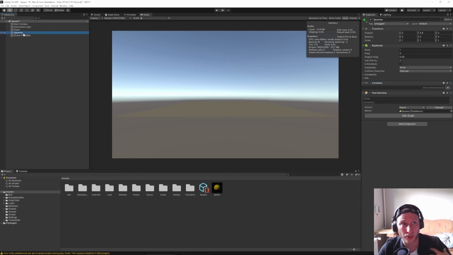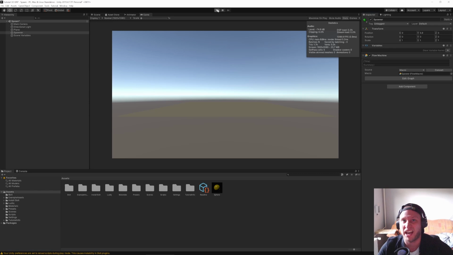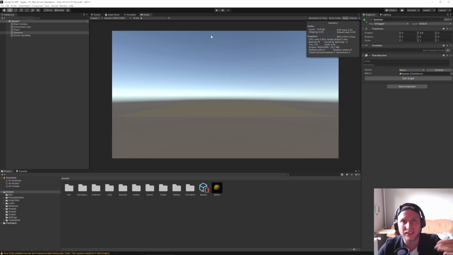Or I'm sorry, on the spawner we have this rigid body. Of course we don't need a rigid body on the spawner because then it will fall down, and that's not good. So let's play it again now without a rigid body on the spawner, but on the ball, and press B. Now one ball is falling down, 2 balls are falling down, 3 balls are falling down, and so on. Okay, so this was a pretty simple way how we can spawn objects. Just instantiate them.